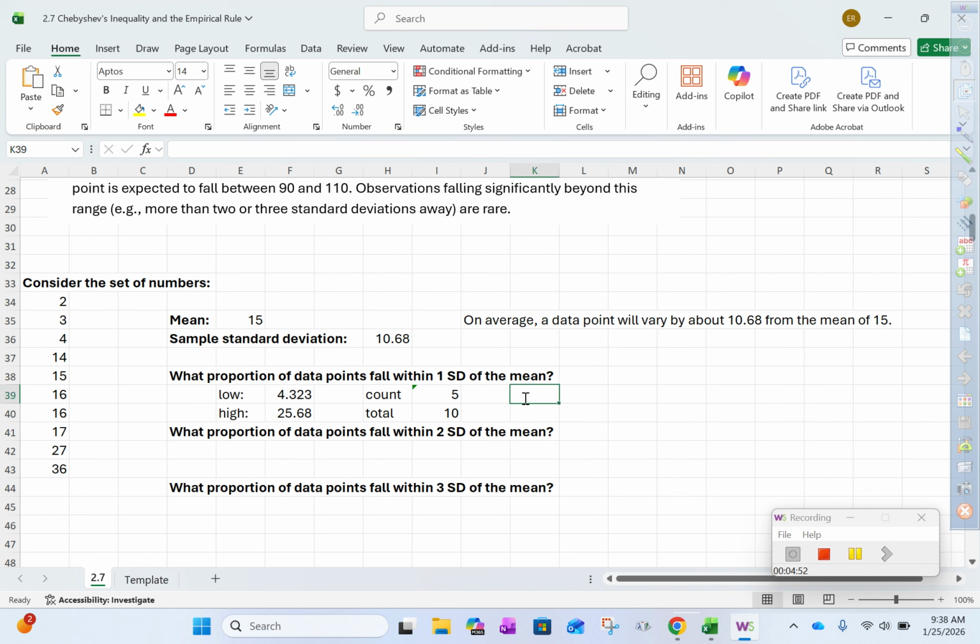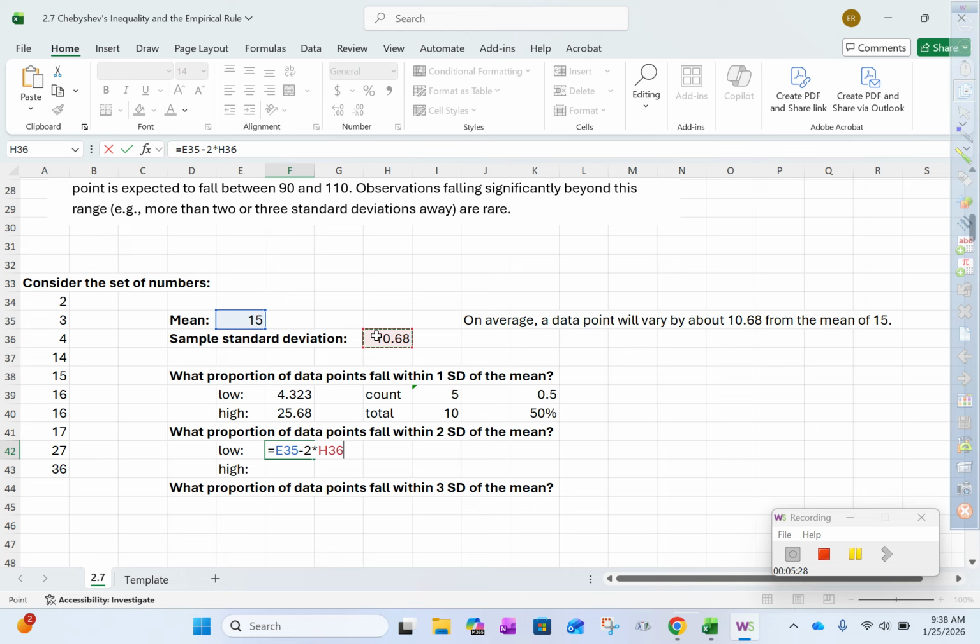Okay? And then our proportion is just going to be dividing those two things. This is a nice fraction where we know it's 0.5, but we can say 50% of the data points are going to fall within one standard deviation of the mean. Okay? We're going to do the same type of thing for the next one, but this time we want to go 2 standard deviations above and 2 standard deviations below. So the easiest way to do that, we're still going to grab the mean first, but then we'll subtract 2 times the standard deviation. That way we don't have to subtract it twice. Okay, it's not so bad to subtract it twice, but when we get to 3, it gets a little bit messier.